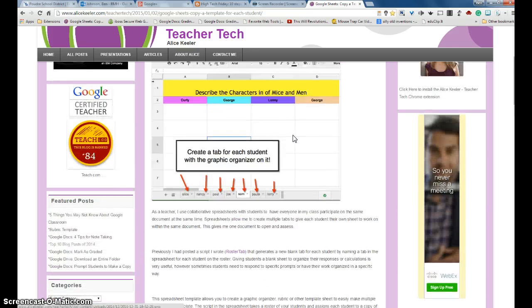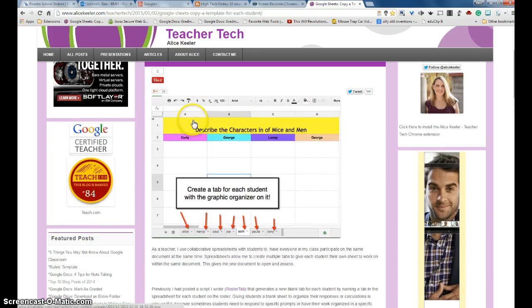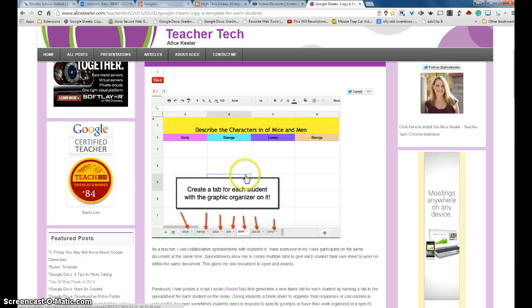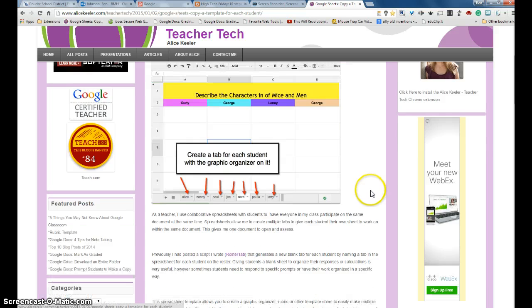Scroll about halfway down the page, you can see what it does here. Basically, you make a template of the data you want your students to fill in. Put your students' names on the first worksheet, and then you'll hit this blue button that you'll see in a second, and it will magically make a worksheet for each student in your class, and it functions very much like Padlet, except every kid will have a worksheet now.